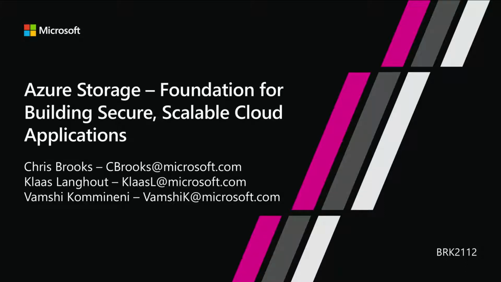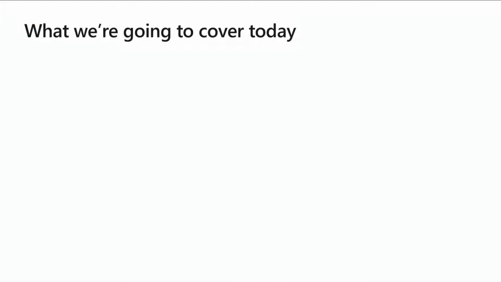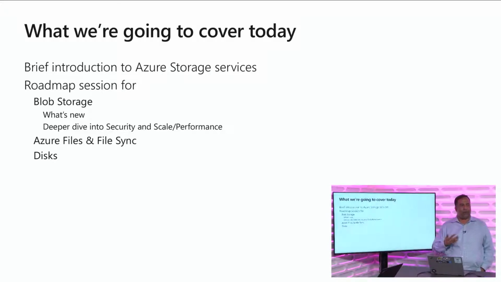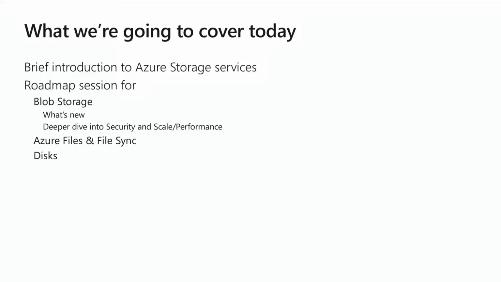So we're going to walk you through Azure Storage and a set of different features and other work that we've done over the last year. I'm going to start off with a very brief introduction to storage services, just to give you a high-level viewpoint. There are other sessions that I'll point you to if you need a primer on Azure Storage. But mostly today is going to be a roadmap session for blob storage, what's new, and we're going to do a little bit of a deeper dive into some of the security features and the scale and performance features that we've built over the last year or so.